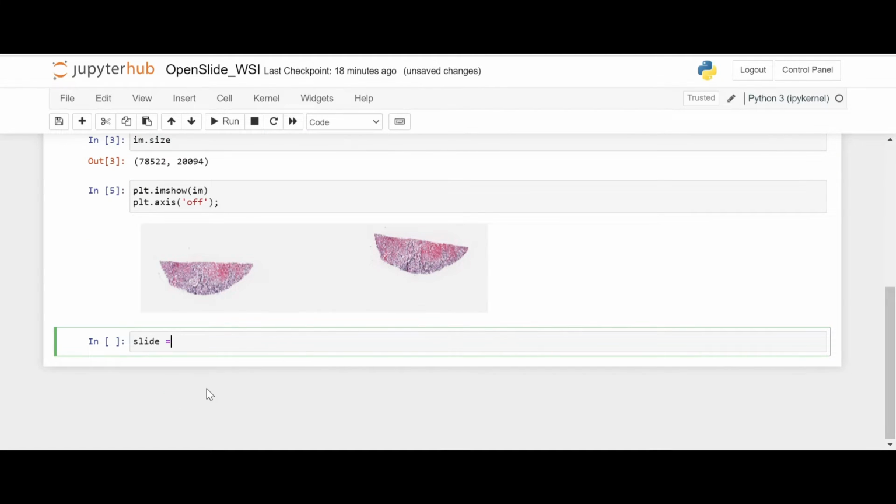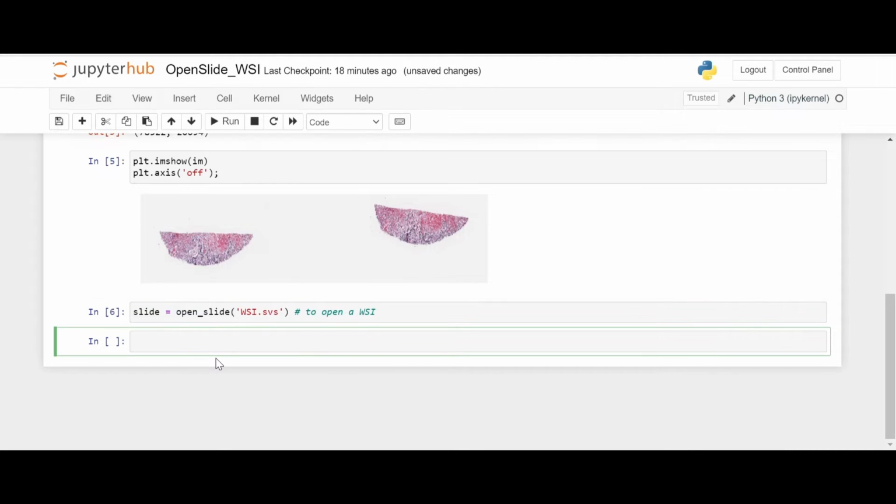Now we want to view some properties of this image using the OpenSlide object. Okay, so this is used to open a WSI using OpenSlide. So to open the WSI, now let's check some things.